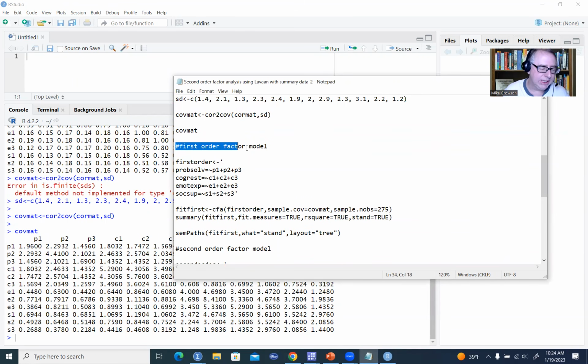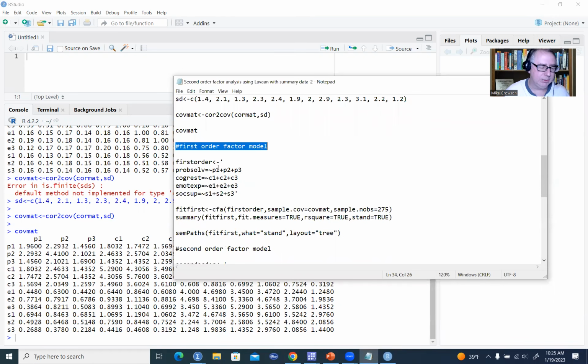So as you can see, by the way, the pound signs in RStudio are just used for comments. So I just created a little comment right here. If you were running this as a batch, that's what's going to happen. It's going to ignore the comments. You'll see them in the output, but it's not going to do anything with them.